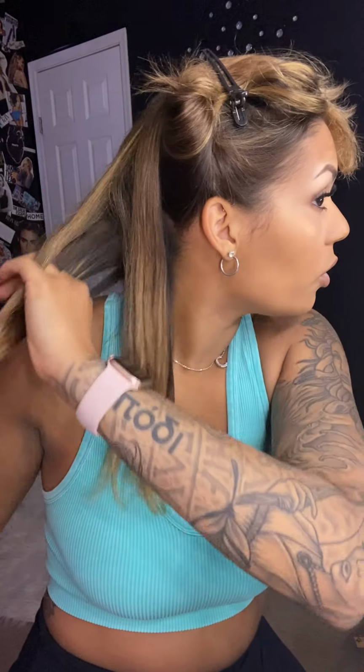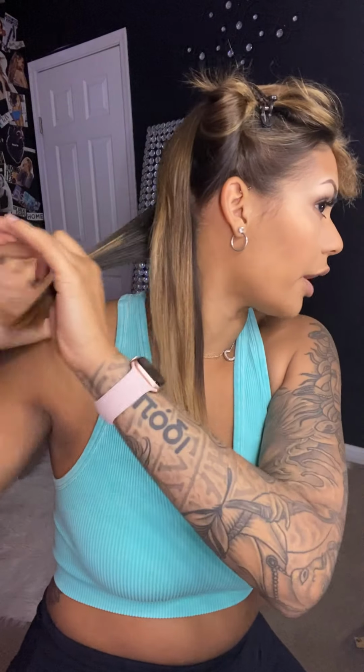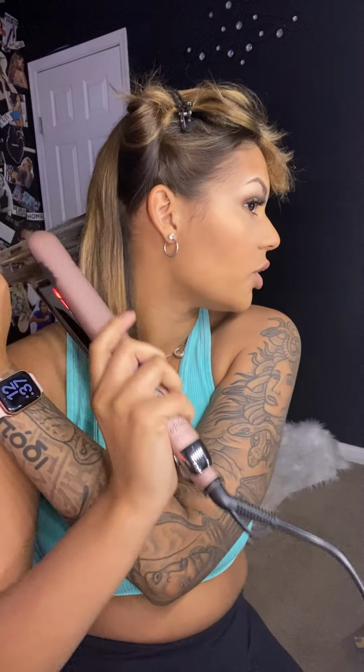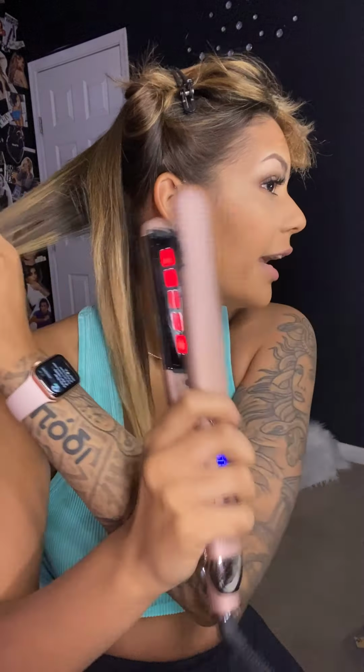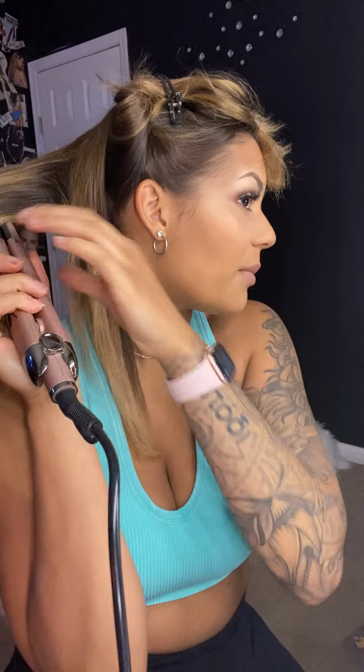So now that I'm on the other side of my hair, I'm gonna go the other way when I curl. I'm gonna make that piece a little smaller, I think. Okay. Like I said, I always curl away from my face, so that's why I split my hair into two sides, especially in the back, so that it'll still blend in. And I'm not gonna lie, y'all, I don't do the straightener the exact same every single time, especially when I switch sides. So sometimes my curls do come out a little different.